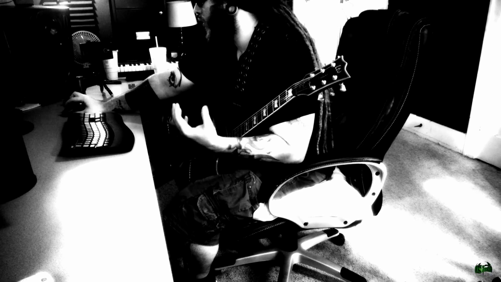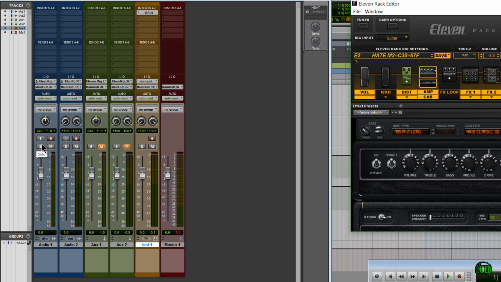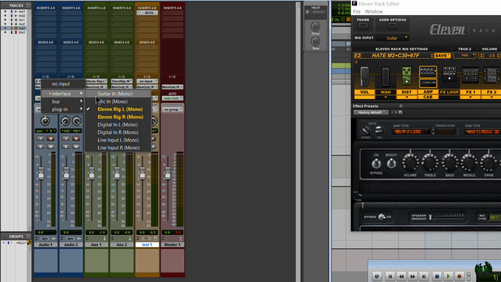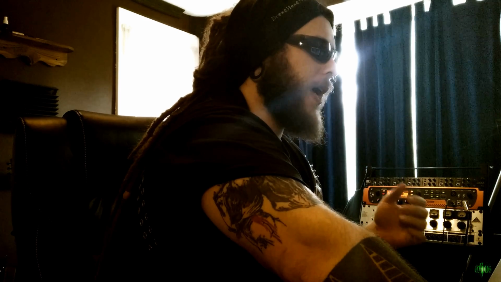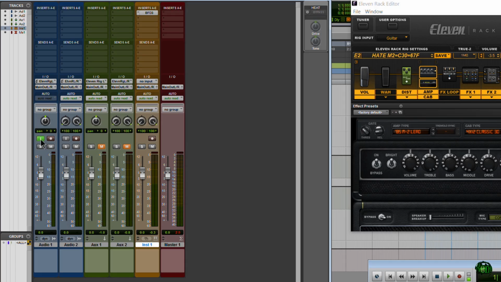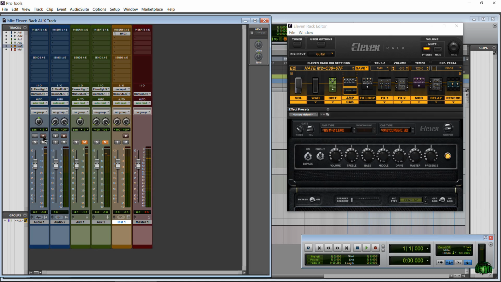Audio tracks are what you will usually use, what I usually suggest that you use in Pro Tools for your 11 Rack. And as you should know, in order to actually hear the input of the 11 Rack, and here we have a mono track, and the input is 11 Rig L. It could be 11 Rig left or right, either one, because it's a mono track. In order to hear the input, we would have to either input monitor this track in Pro Tools 12.1 and higher, or record enable the track. So with the track record enabled, we get sound. If it's not record enabled or not input monitored, no sound.